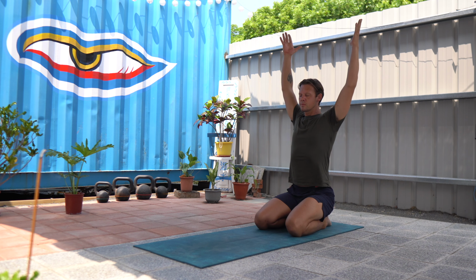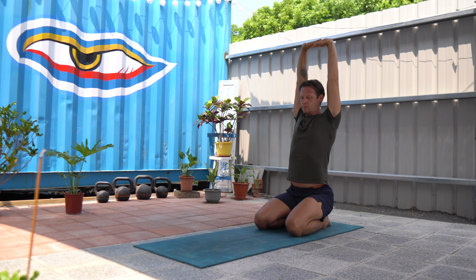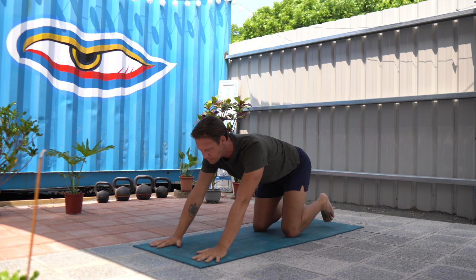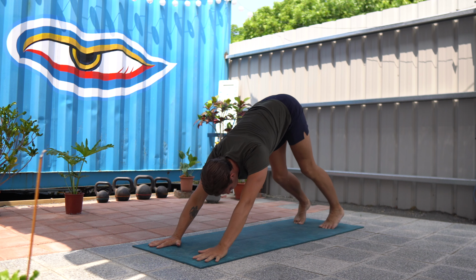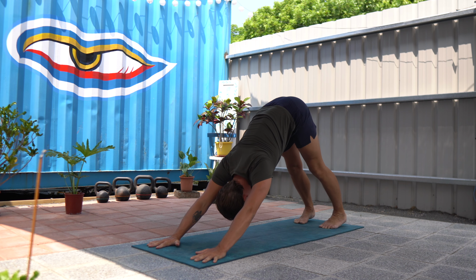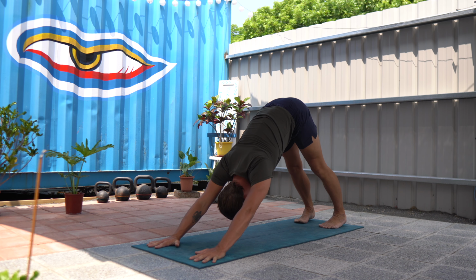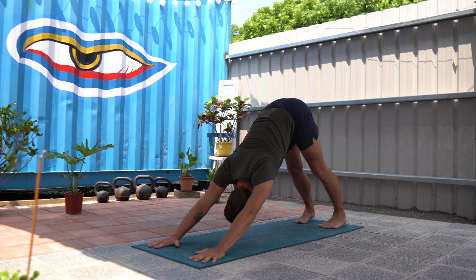Inhale, raise the arms. Interlace fingers and stretch. Exhale, fold forward. Inhale, hands and knees, tuck toes. Exhale, push back into Adho Mukha. Breathe with sound. Expand the whole of the chest fully with each inhalation. Feel contraction around the pelvic floor at the end of each exhalation. Hold the contraction gently. Loosen up the neck. Keep the ears between the arms.